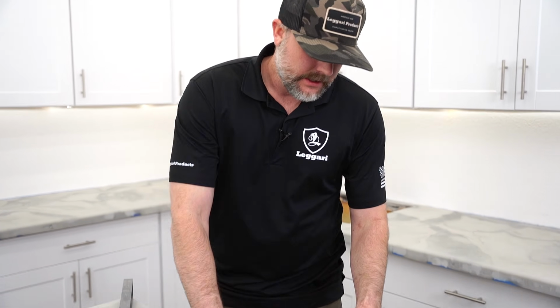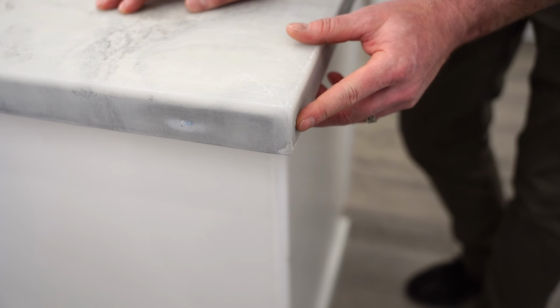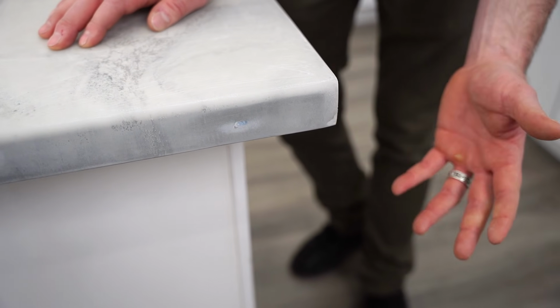One last thing, guys, actually two last things. One is your outside corners. You always want to round those by hand, right? You never want these square either. So you can notice these are kind of rounded a little bit. Never coat over anything that's square.